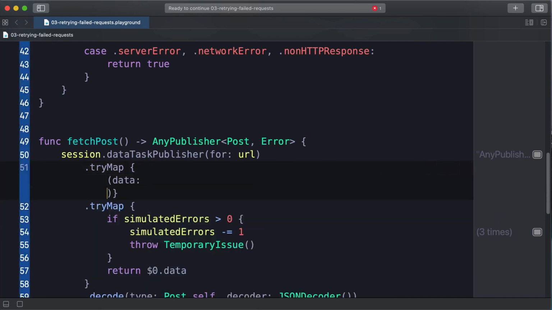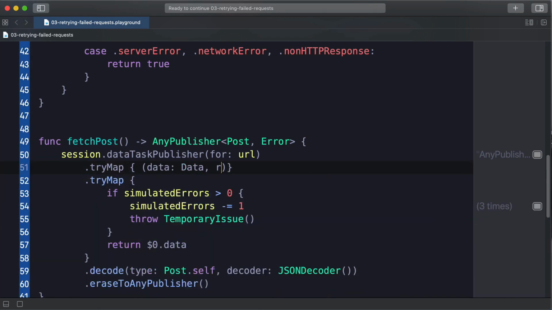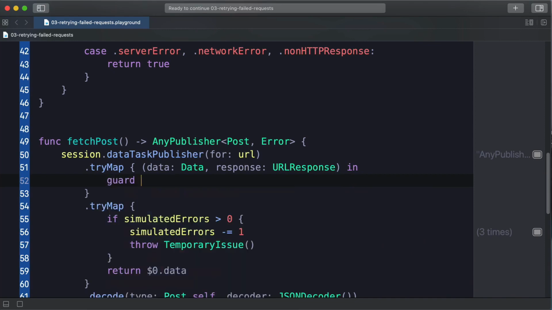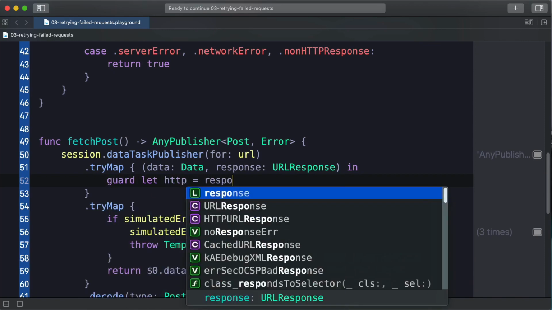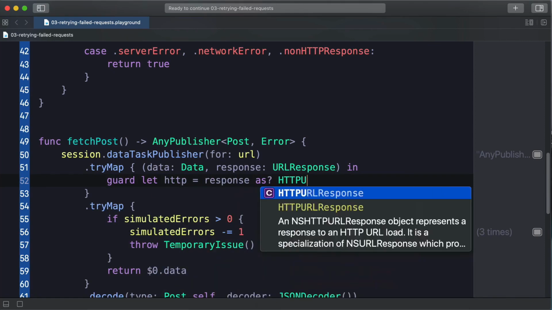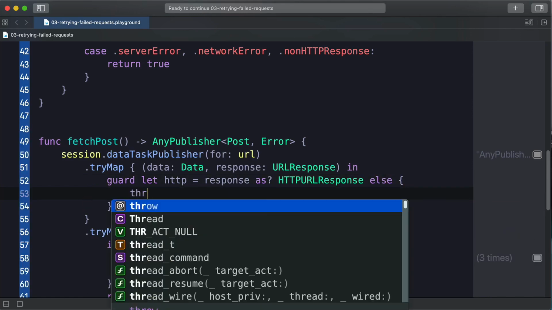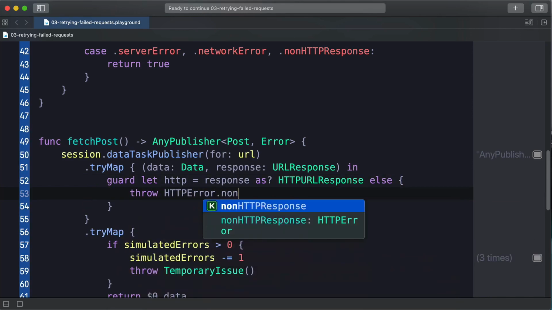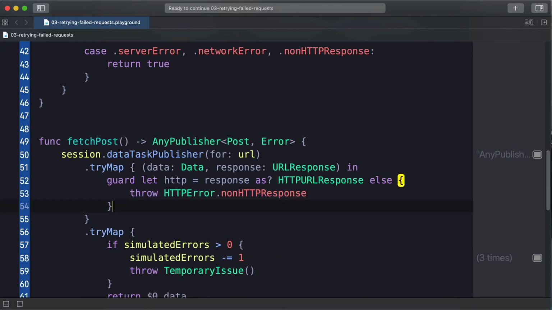So let's say I take the publisher that we have, which is giving us data and URL response like this. And what I'd like to do is make sure that we have an HTTP response out of this. And if not, we can throw HTTPError.nonHTTPResponse.